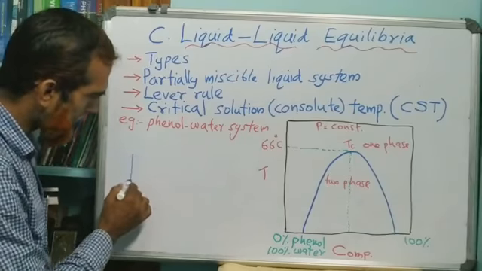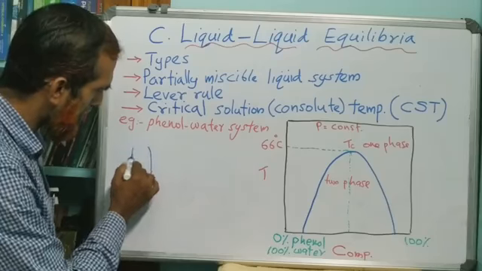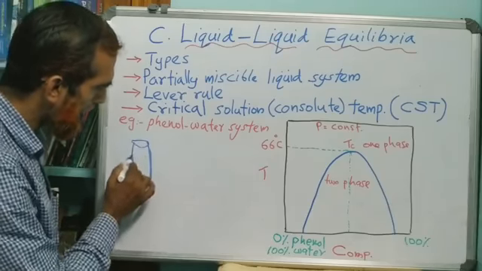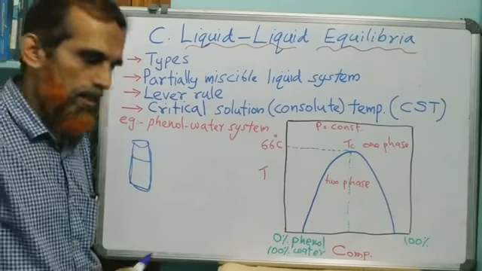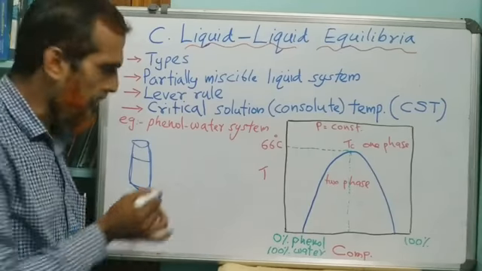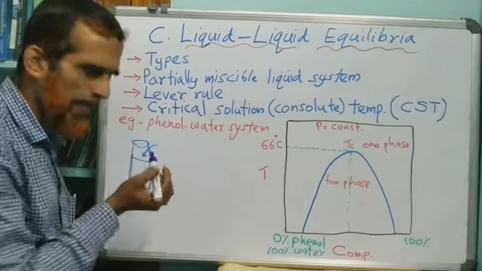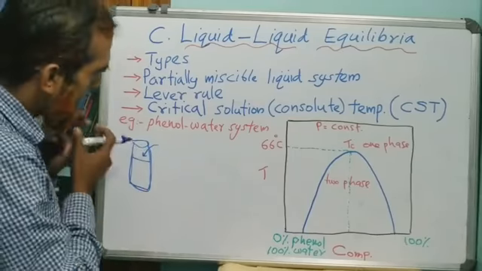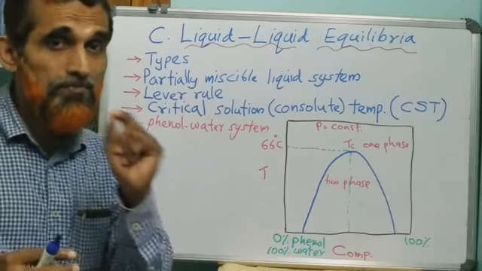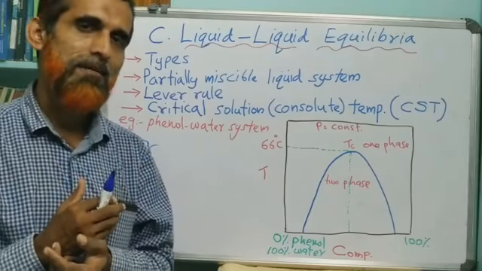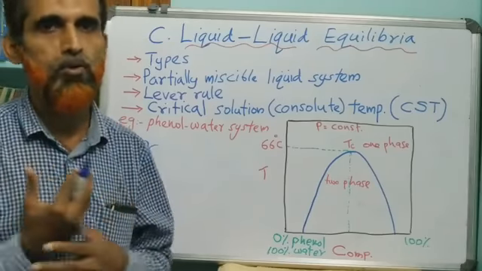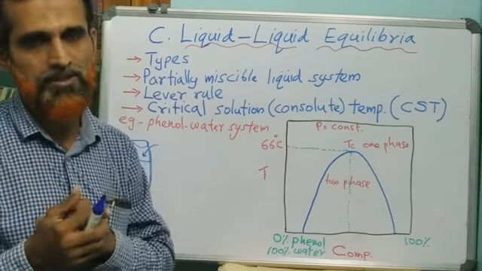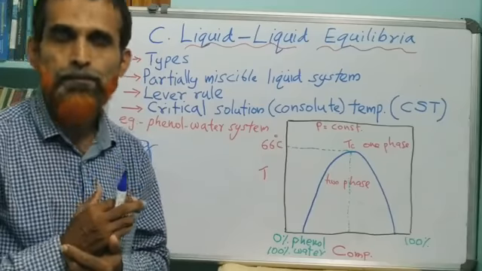Suppose you are taking a boiling tube and you take some water in it, to which you add a little amount of phenol, a few drops. What will happen? It will completely dissolve. See, water and phenol have some similarity, that both contain OH groups, so hydrogen bonding is possible. At the same time, phenol has a benzene ring, which is an aromatic group.